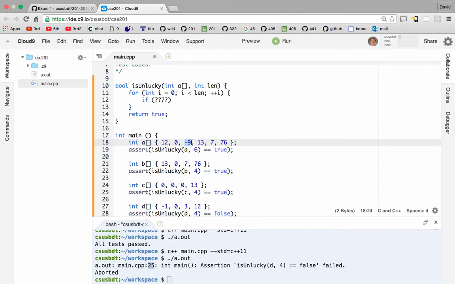So when I is 2, we do not find a 13. But when I is 3, this is position 3. Remember, positions start at 0. 0, 1, 2, 3. When I is 3, we find a 13. And so we know, oh, it's unlucky. We don't have to look at position 4 or 5. We don't need to look there because we found a 13.